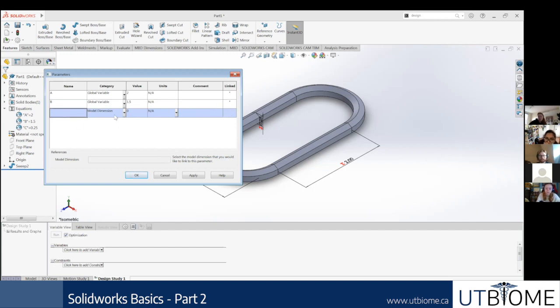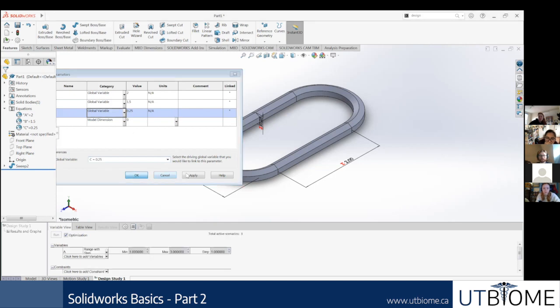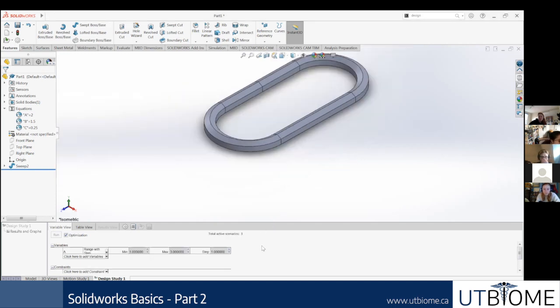Okay, it needs a name. We'll call it C, just to simplify things. Oh, I didn't change it to global variable. That's why. Okay, there we go. Boom, C. We're not going to do anything with this one down here. We're just going to ignore it. Okay, so down here, it's going to update as a result.